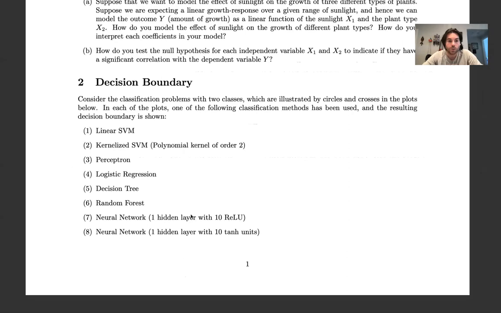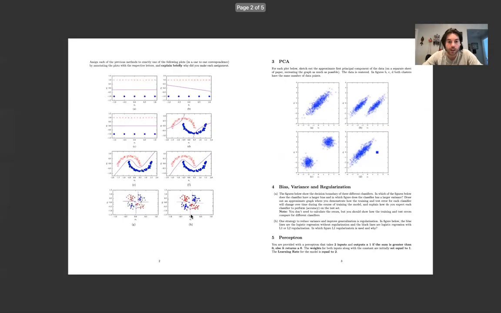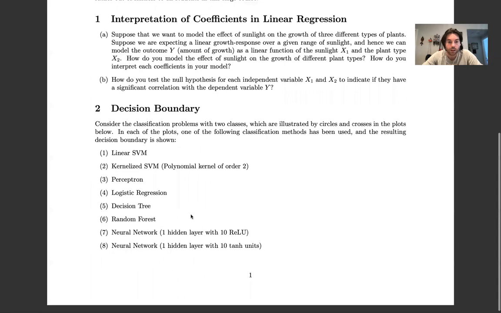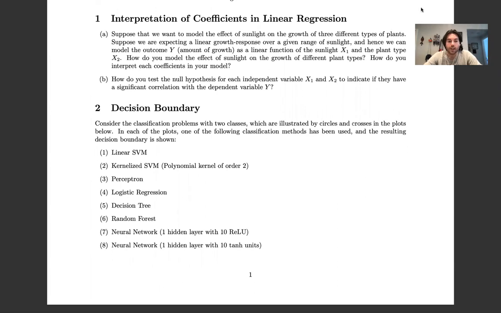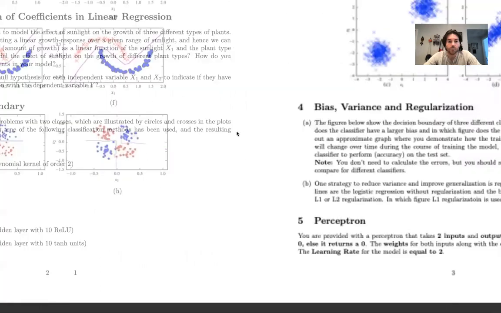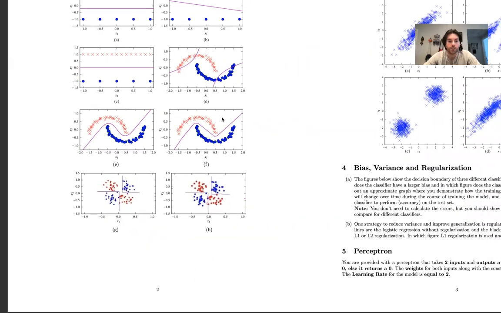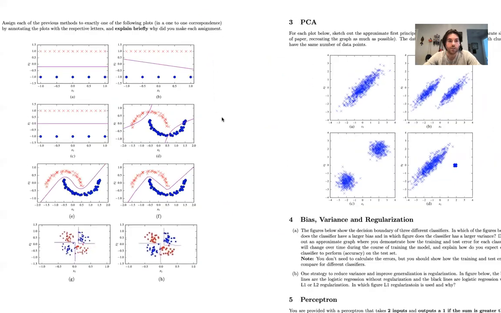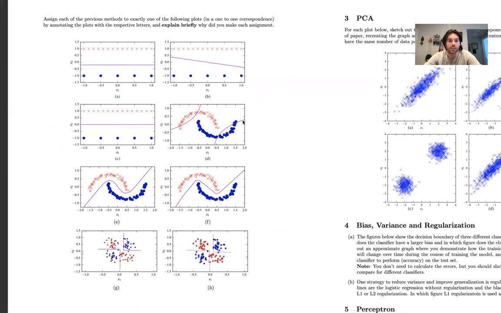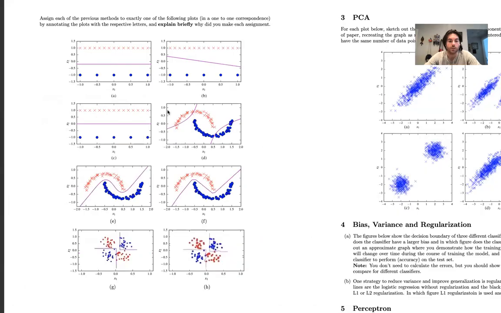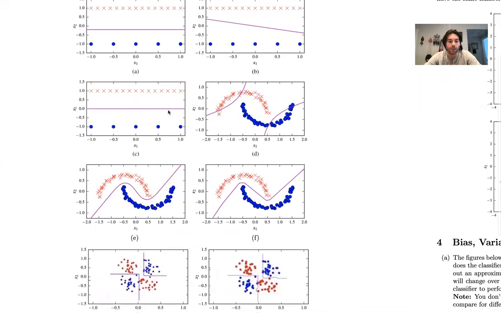Okay, so problem 2. This is one of these problems that at first glance is like, what the heck? But we dig into it and hopefully you'll feel pretty well equipped to handle it. I'll give you a chance to read this, but essentially there are a series of graphs of classifications with decision boundaries, and we have to match a different learning model to each. Sorry, my screen is acting weird.